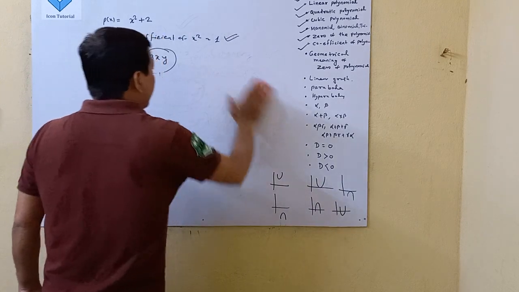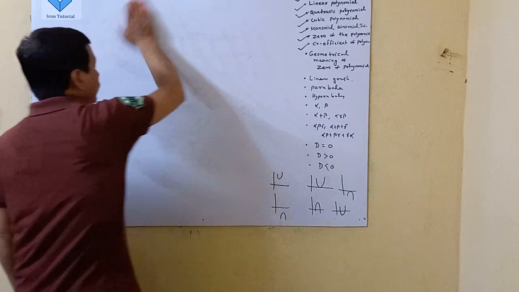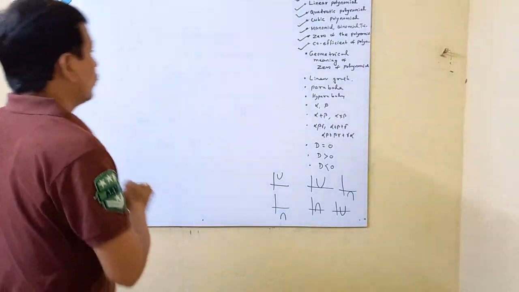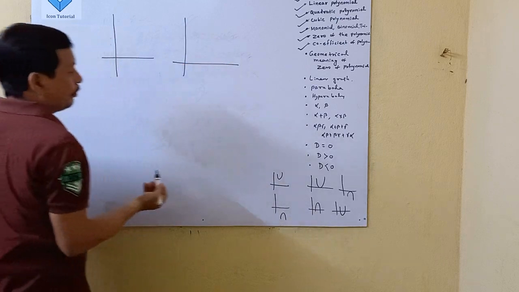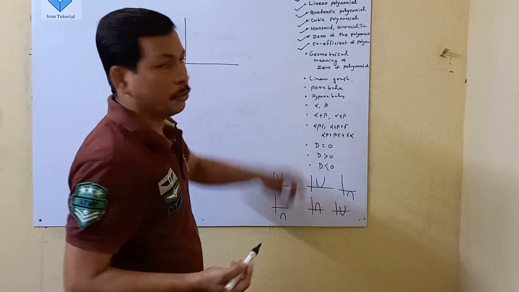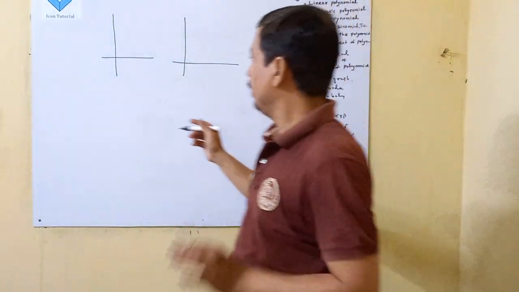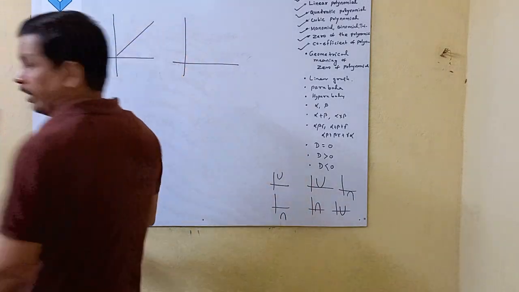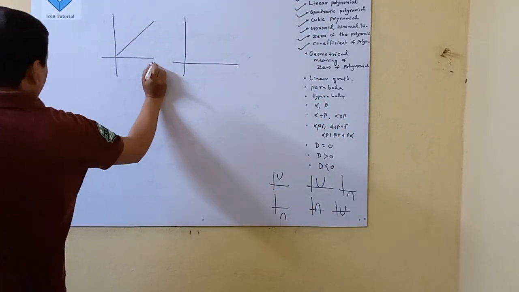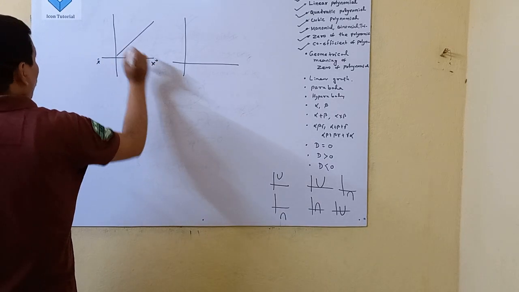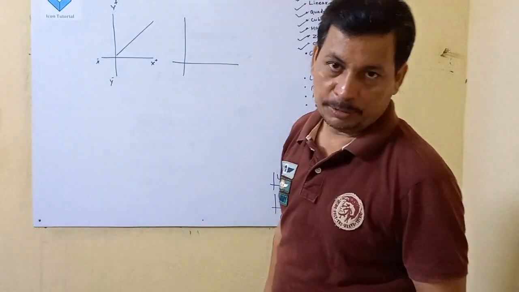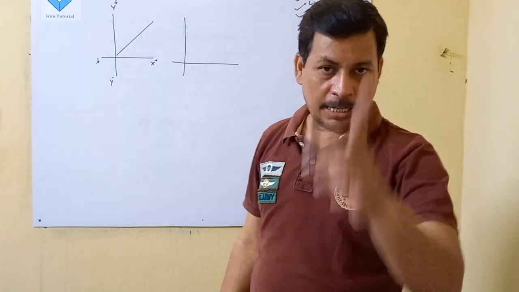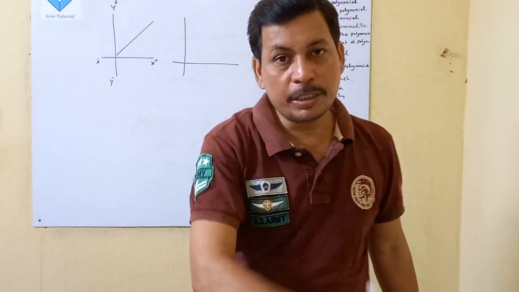Coefficient finished. Now we'll discuss a very important part, that is the geometrical meaning of the zero of the polynomial. There is a very easy method of doing it. Simply remember in this graph, look at here, the zero of the polynomial. For what value of x in a graphical representation? Suppose this is a graph, a straight line. You know that this is x plus, this is x minus, this is y plus and this is y minus. In this graph, if the graph is a straight line, remember that the polynomial must be a linear polynomial.